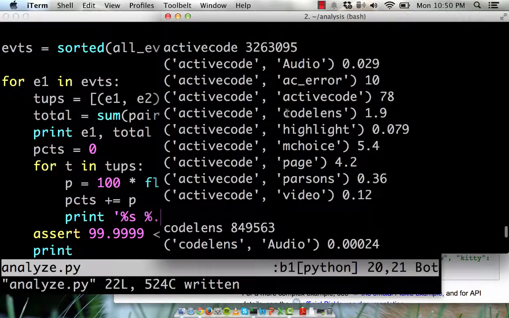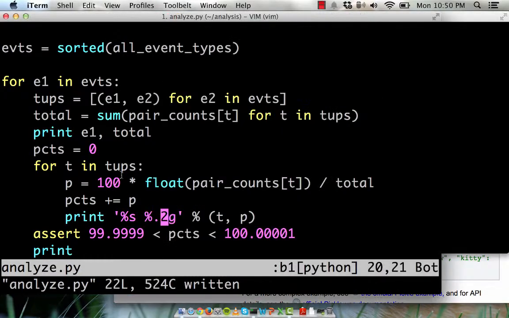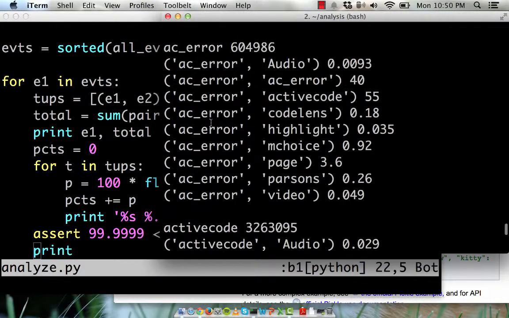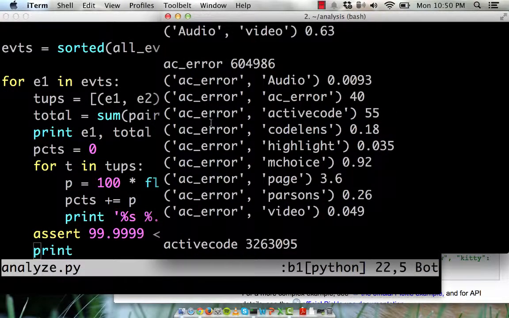Okay, so I think we got the basic idea from this data analysis. So the idea is that we actually just load the pickle out and then just munge some things and print out their proportions. So I can imagine now making a table or turning this into a data visualization as well.